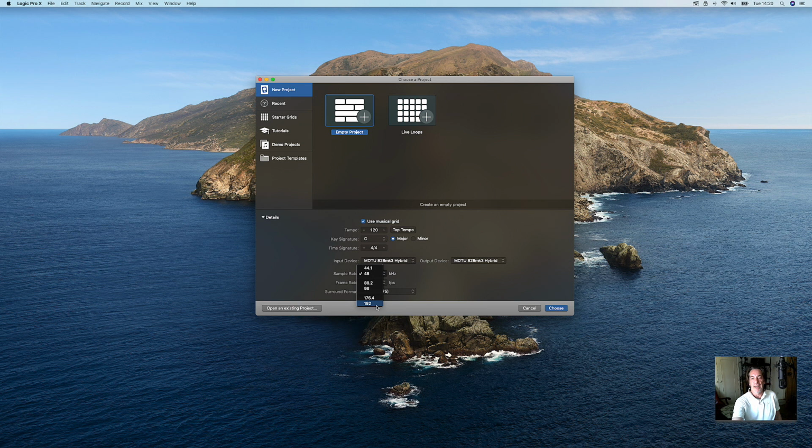And so 192 is there to be as close to that as possible. It does use an awful lot of processing power, though. You have to have a really quite a sophisticated machine to run that on top of effects and things like that. But it's a moot point because we don't do that for sound to picture anyway, so we just select 48.